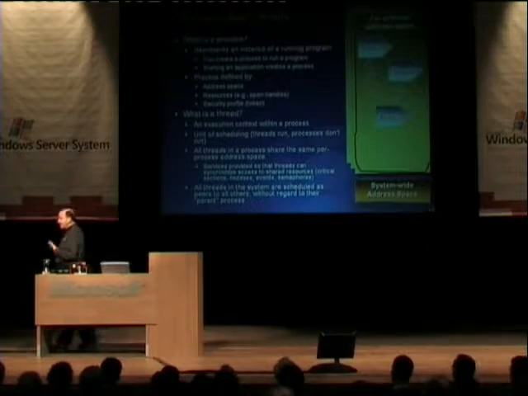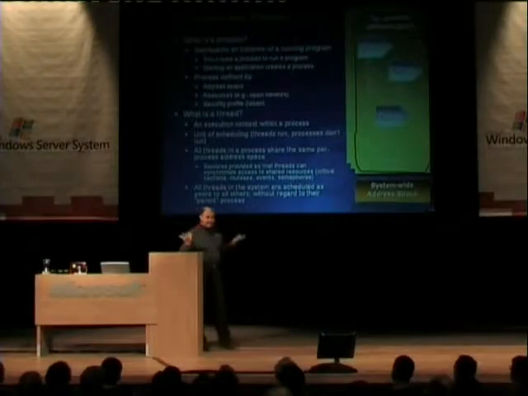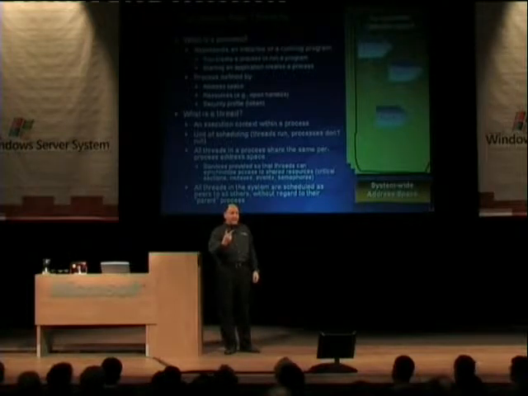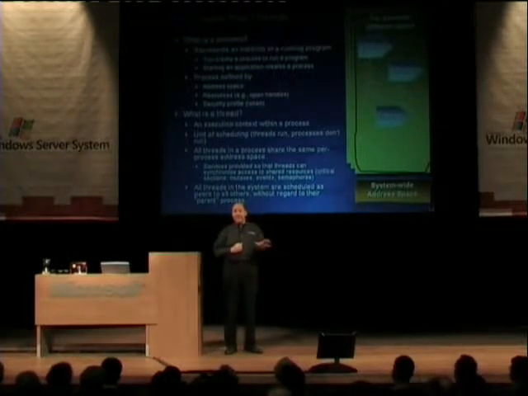I think we're going to see, as users, more issues with multi-threaded applications as we move forward into the next generation of processors. What's the next generation of processor implementations that are coming out this year from both AMD and Intel? Multi-core, not hyper-threaded, multi-core. And even with hyper-threaded processors today, there's more of a chance of multi-threaded synchronization issues. And I say that because if you think about a single processor, like my laptop, there really is never more than one thread running at one time. I only have one processor.